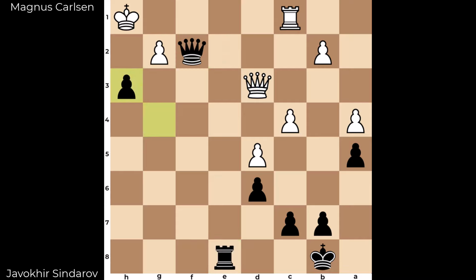So the try here is with queen captures pawn, and pop quiz. Can you spot black's last move? Feel free to pause the video. Okay, final move here, queen d4, and Carlsen resigns.